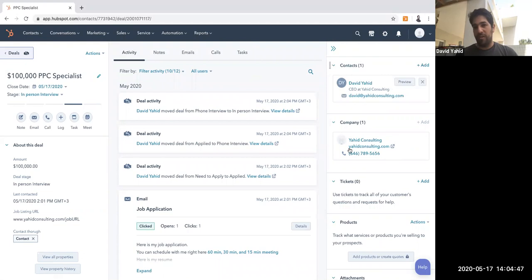And then it also has all the information here. You have the company that you're talking to here, and the contacts that you're talking to here. The cool thing about that is that as you get more people in the company involved, say you're applying for a PPC specialist position and you sent this to the PPC intern at the company, and then you get an email back from the hiring manager, they're going to be added to this also. You add the hiring manager into this stream. And then the CEO calls you in for an interview, you add them into the stream. And then here in this one page, you will see all the activity with all those different people and have a good timeline of how things went down.